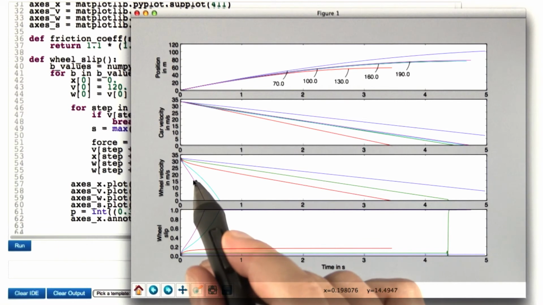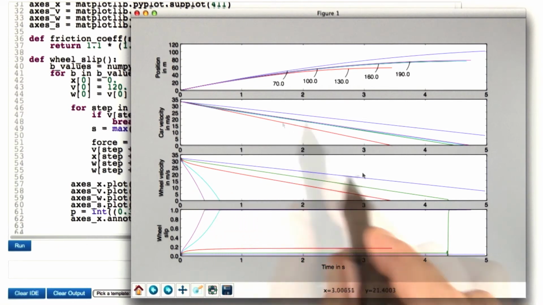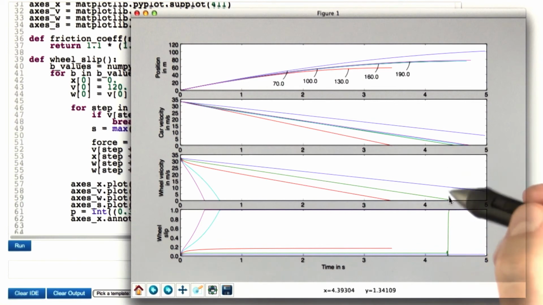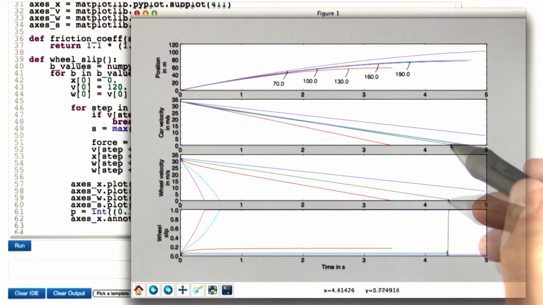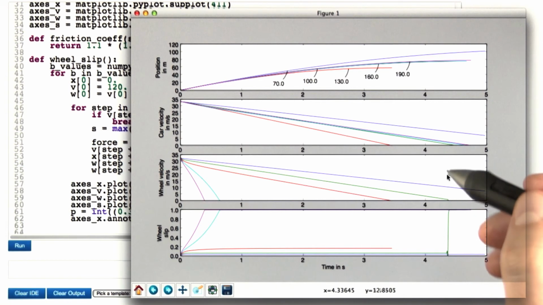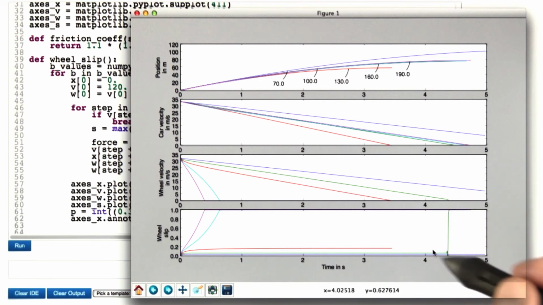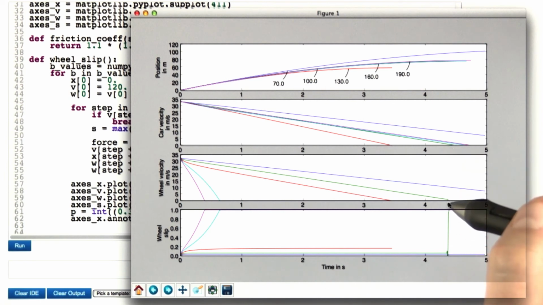It's 1 minus the velocity of the rim of the wheel divided by the velocity of the car. If these two get close to 0, their ratio is going to vary wildly. So this is a numerical artifact. So the reason for this artifact is built into our equations. At the end of the simulation, we are dividing numbers which are close to 0. That's always a bad idea when it comes to maintaining stability.